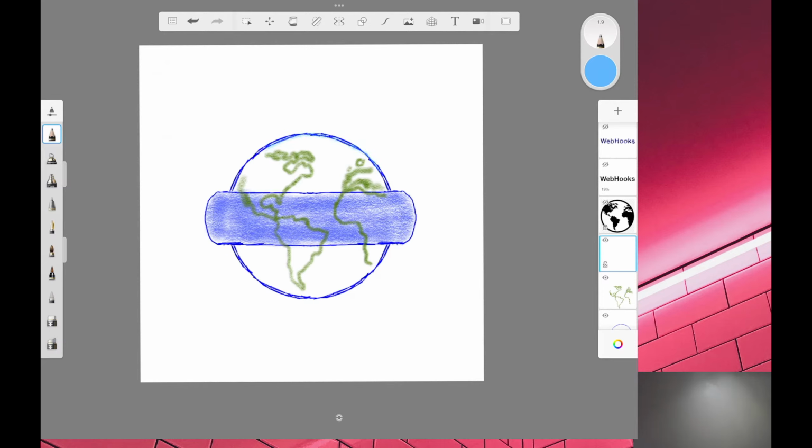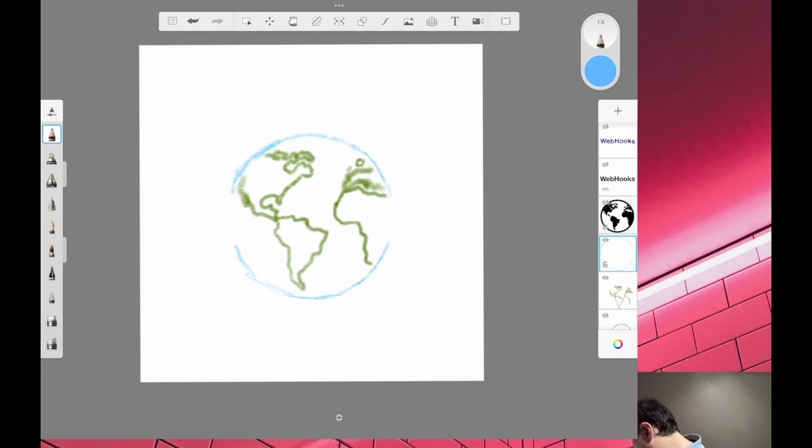I'm just going to trace my outline of the globe here, so I can turn off this layer. Still kind of know where everything's going to go. So we'll just keep coloring in. Color in a little here.